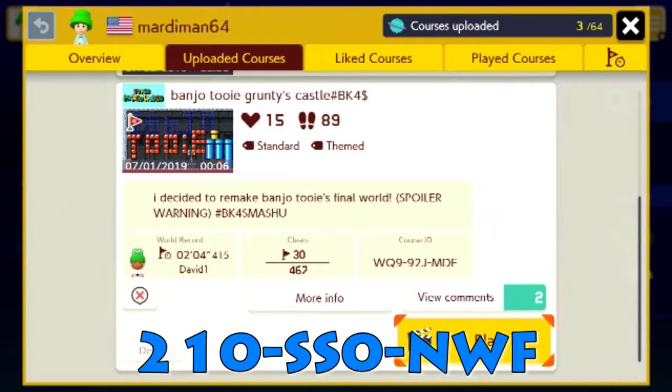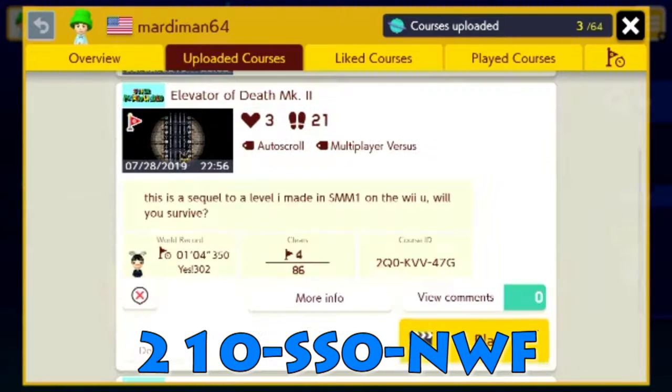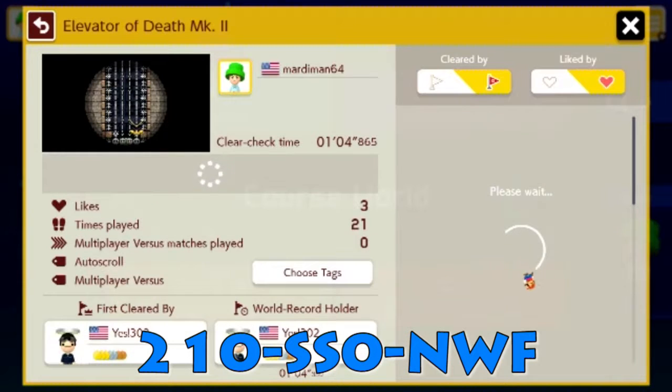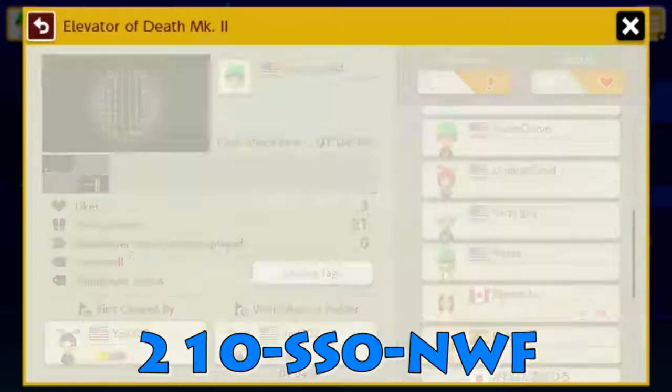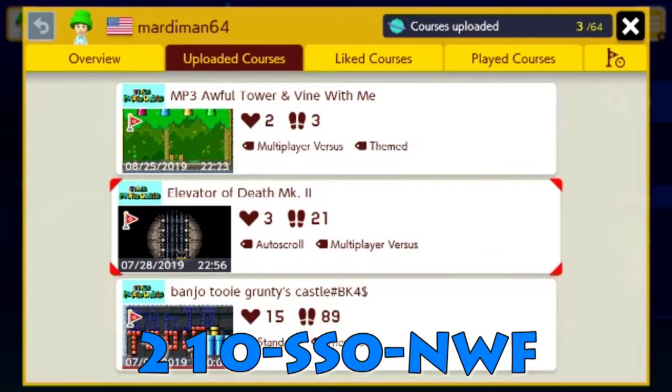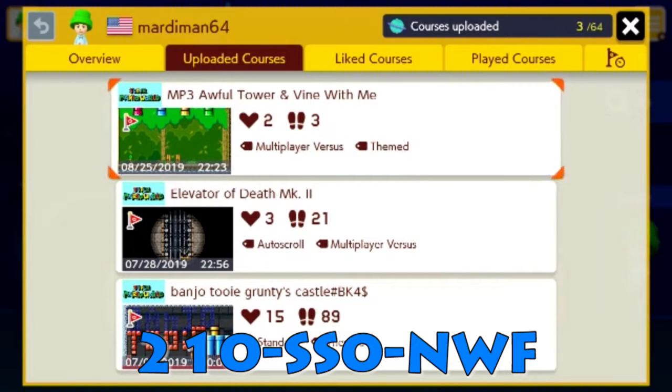Let's see here. Okay, let's look at this one. So 4 clears, 86 people. This is not hard, guys. This level's not that hard. Okay, whatever. Doesn't matter. Alright, let's go ahead and move on to the recent level I made.